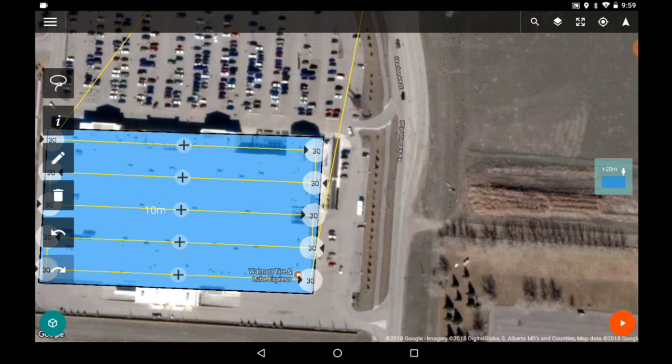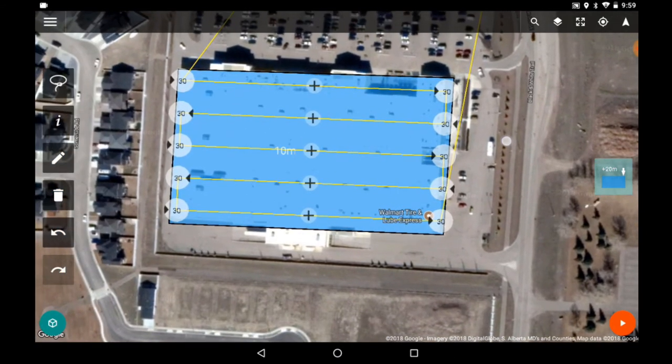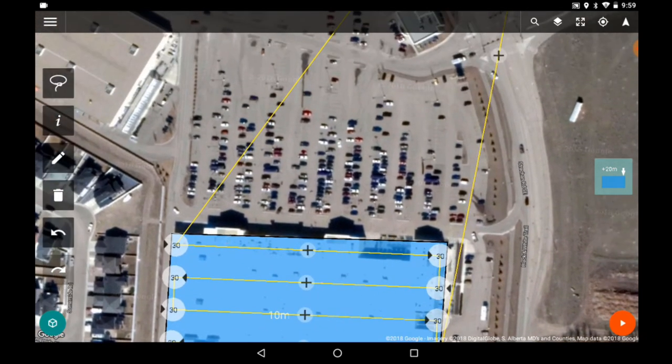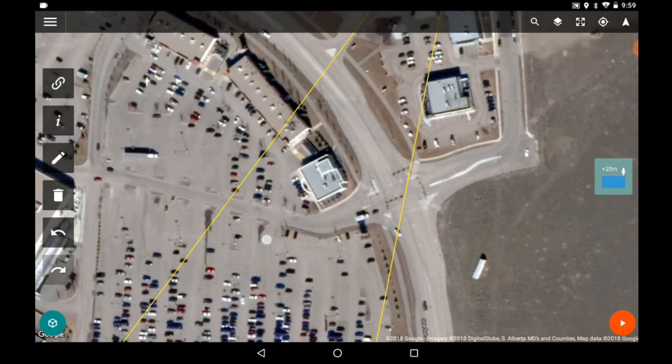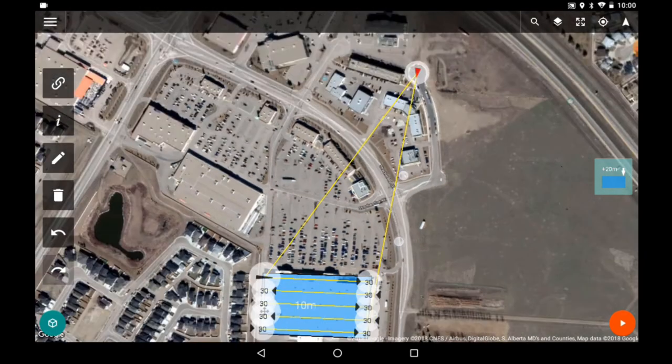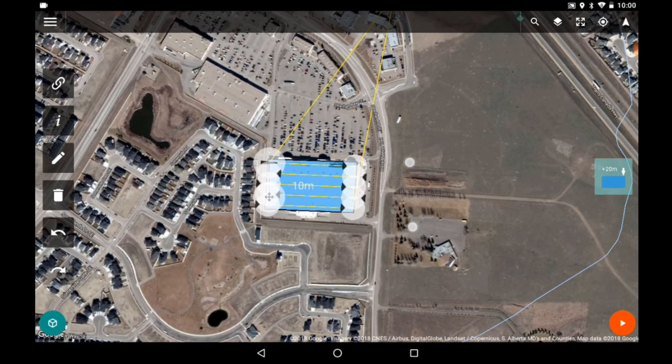We can either have that so that doesn't happen, or so that it flies straight with 90 degrees out till it gets there, and then points down, and then flies like that. And then on the way home, when it comes to the last waypoint here, it's gimbal down. It's going to stay down all the way until it gets near the end, anyways. That's good enough for this mission. You can change it how you want.